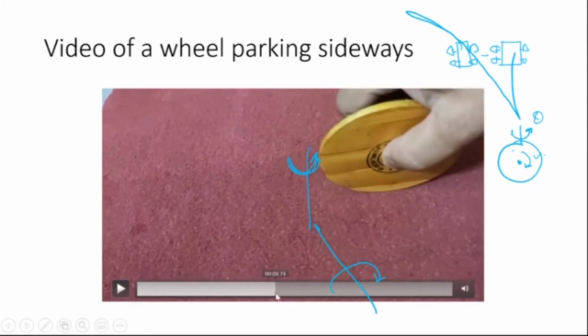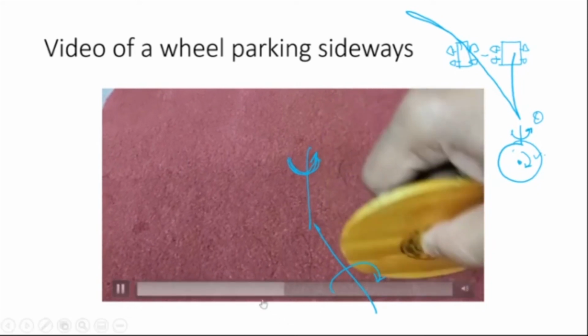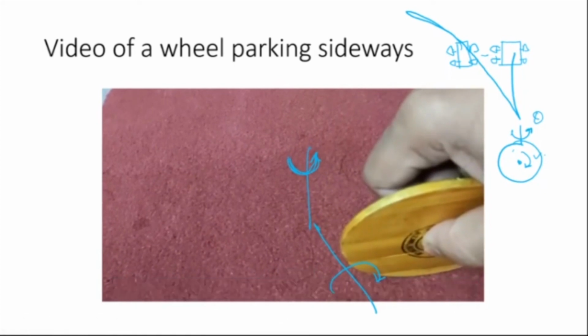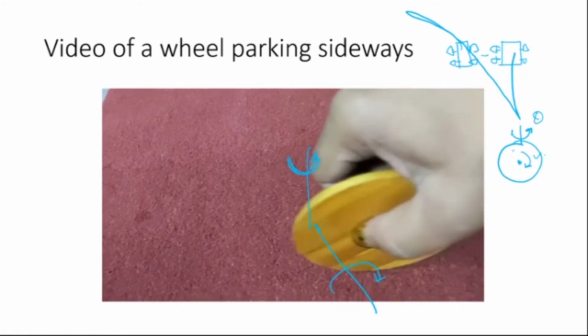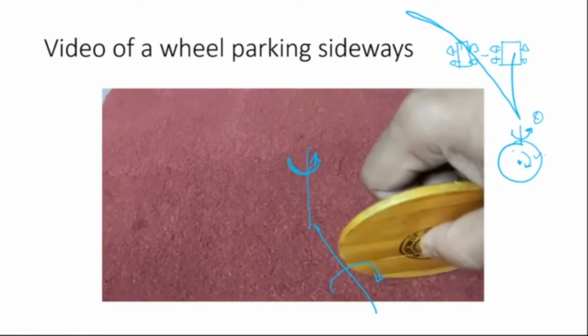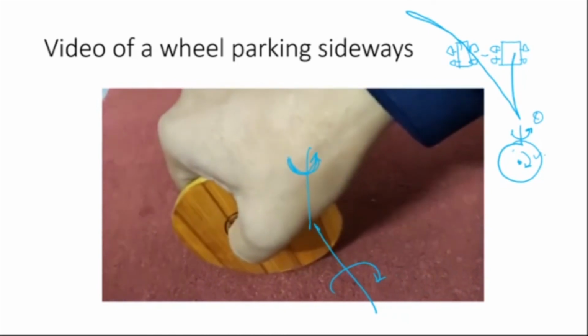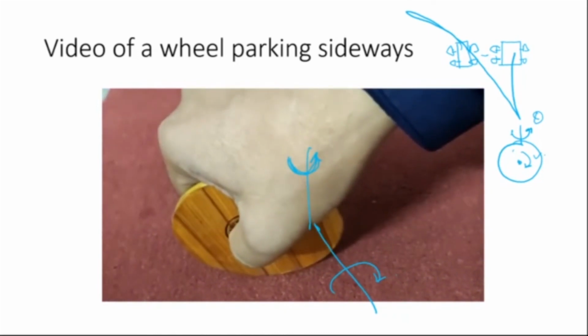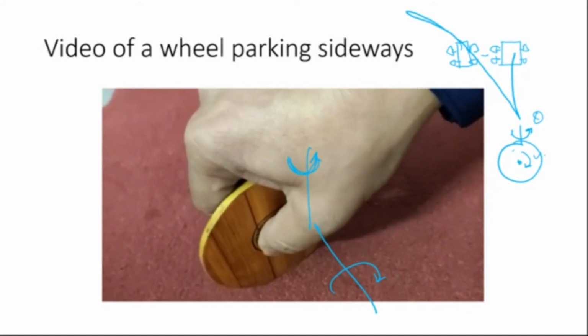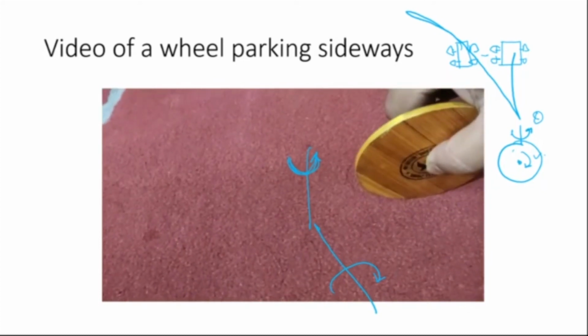So my question here is, we know the robot cannot go sideways, but it has these two motions. It can rotate and it can steer. So in that case, how would you make it go and park sideways? Just see what is being done. It is going forward. This is my first motion. Notice this carefully. It goes forward, then it twists and the steering angle changes, then it goes straight back, then the steering angle changes again.